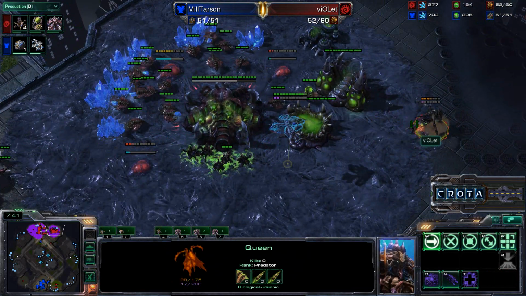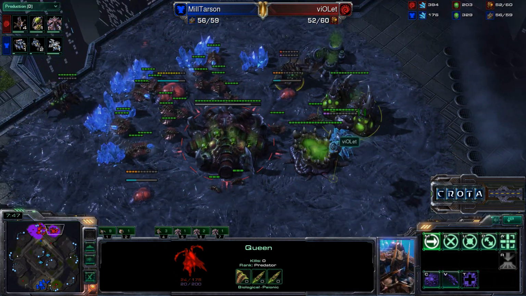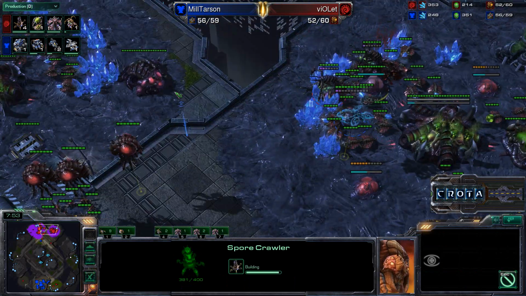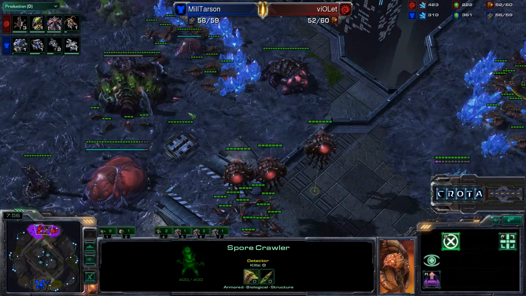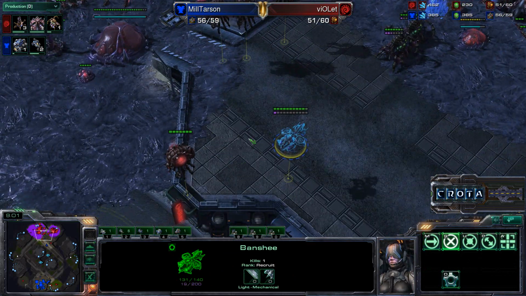That Queen now trying to hide. Is it going to be able to hide is the question. Is a Queen going to be able to get off a transfuse in time? It looks like the Queen will get taken down, but a Spore Crawler will be completed just in time. And is it going to make its way over as well? Now trying to get some damage onto some of these other buildings.